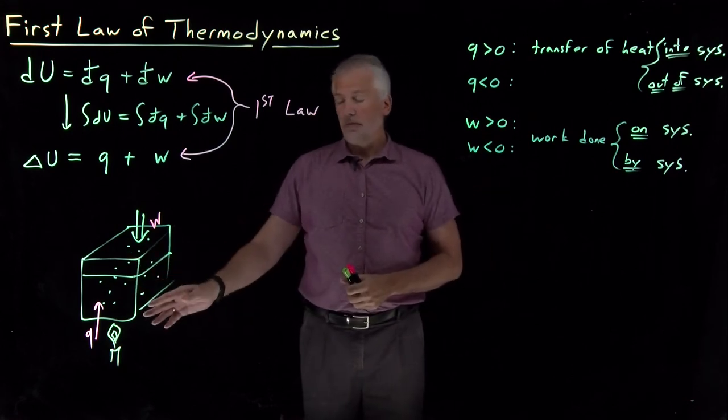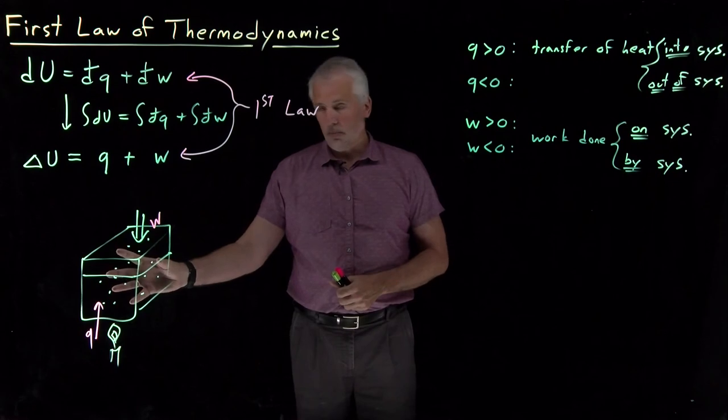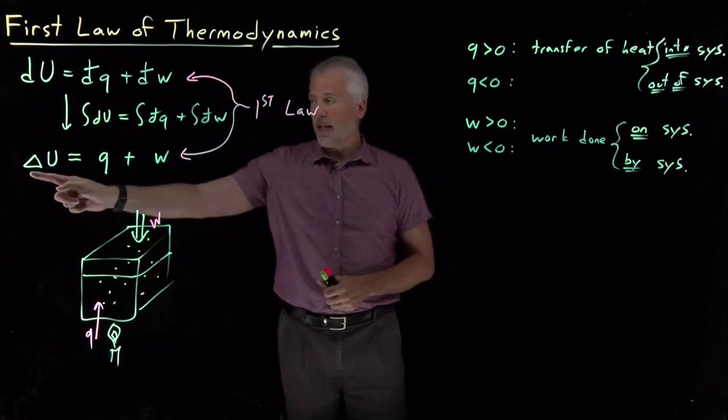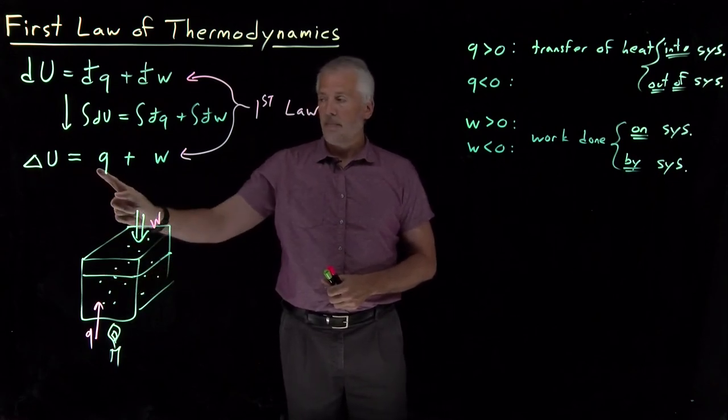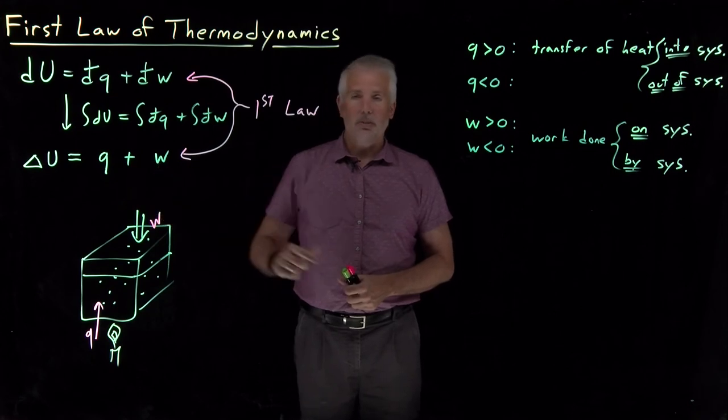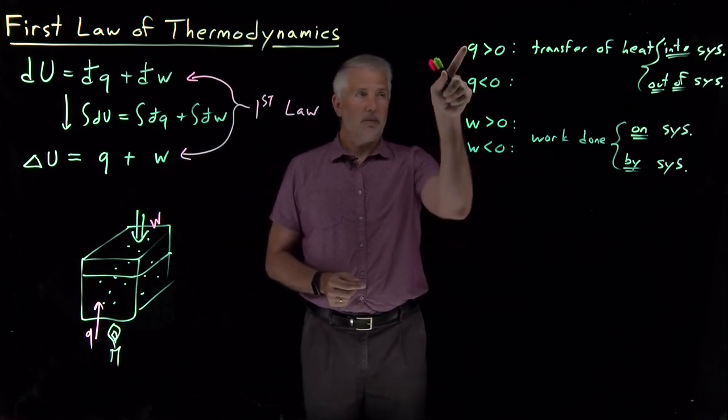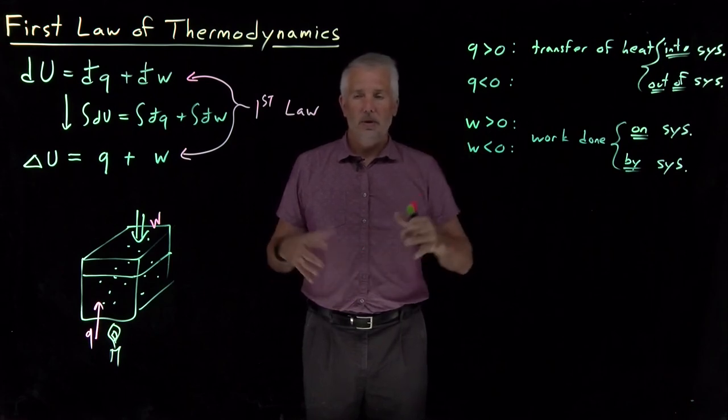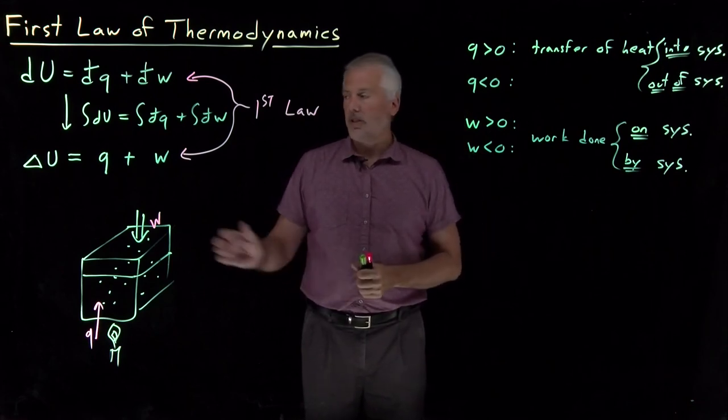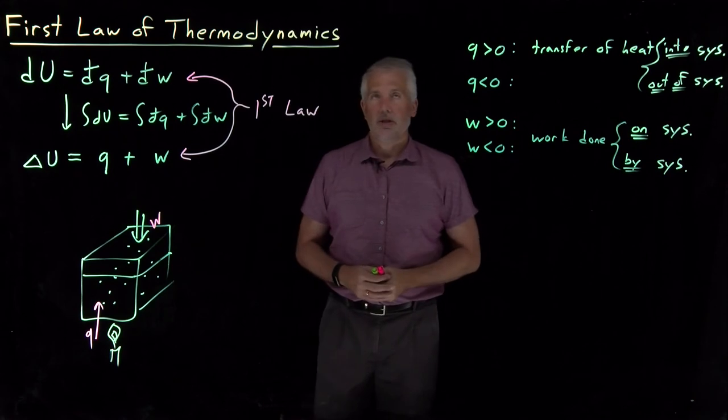Chemists and physicists and physical chemists are more focused on the properties of the system itself. So when the energy change is positive, that's because either Q is positive or W is positive or both. And we like positive work and positive heat when we've put energy into the system and use them to increase the energy of the system.